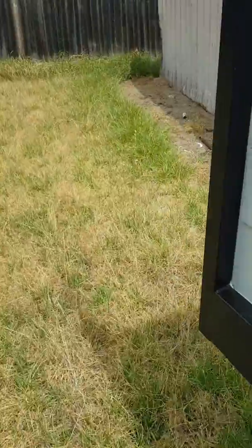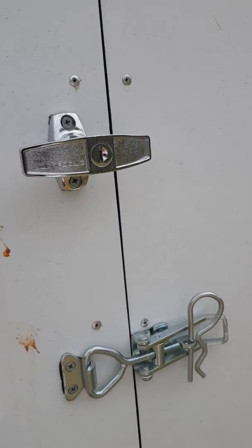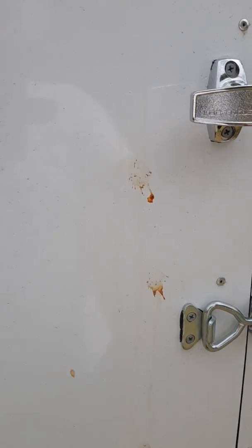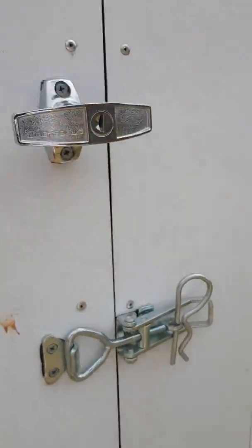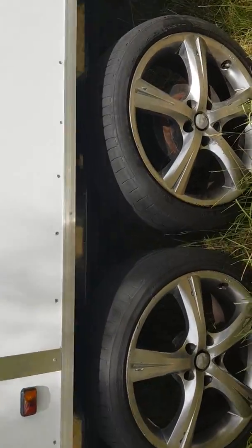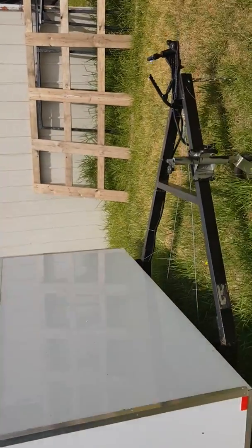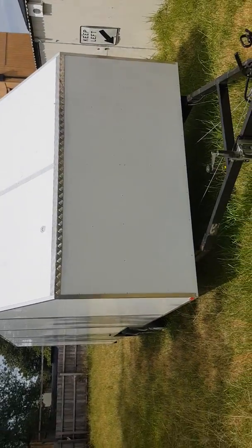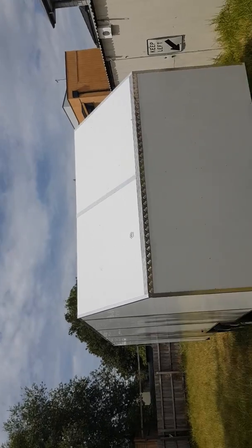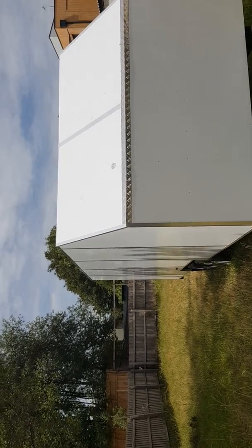I'll just give you a quick look at my trailer from the outside. I've got a double lock just for safety and a bit of security. Although if you wanted to steal it, it probably wouldn't be too hard. But here's my trailer, mate — which is fucking huge. These big nine-inch rims. Smooth, like a boat running over the water. Although this big front — that was the problem. Dragging that 2.4 by 1.2 meter square through the air — it was the air that slowed me down.